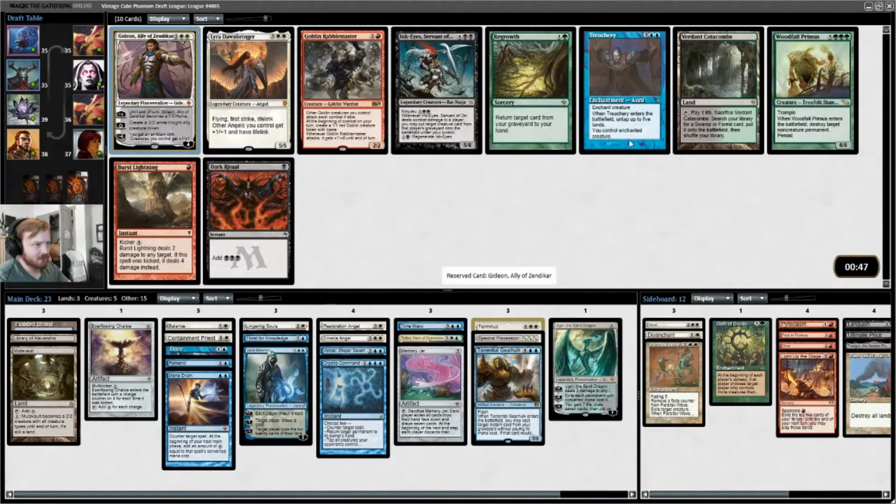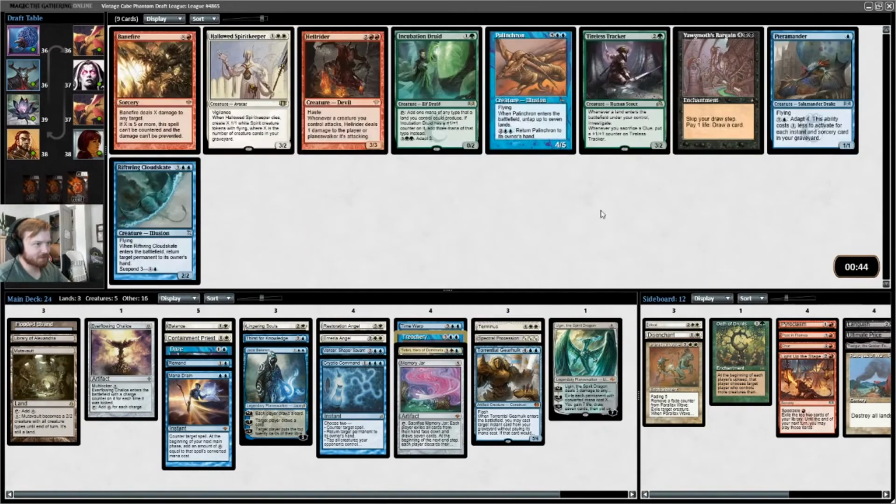Okay, Gideon is really good. So is Treachery. Because Treachery, if it resolves, lets us steal their biggest thing and hold up one of our bajillion counterspells. And that's probably just broken enough to do something. But Gideon is super good. I'm going to take Treachery.